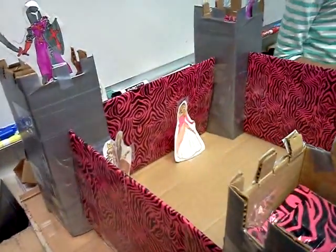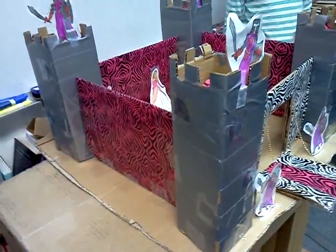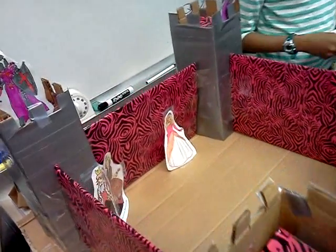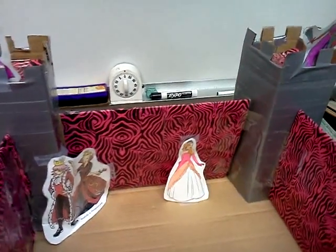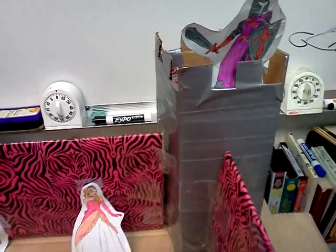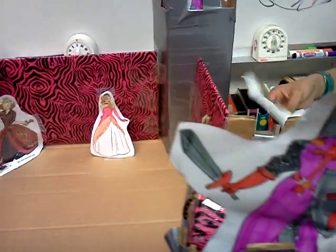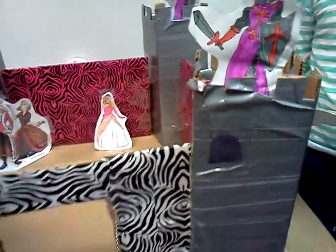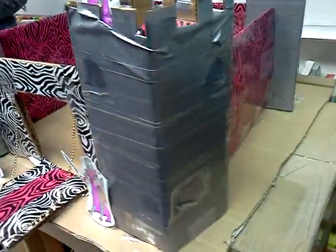The first thing to do was find out how to make our castle. First, we started making the towers. Anya and Dad helped us cut the cardboard with a razor. Each tower was a foot tall, but then along the way, we made a mistake. Anya and Kavya accidentally cut the bottom with triangles, and I cut it with squares. The next time we met, Double A saved the triangles we cut out, so we taped them back to the towers with duct tape.